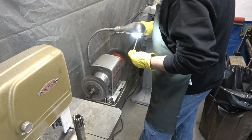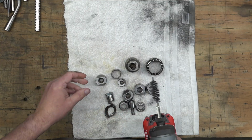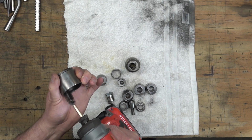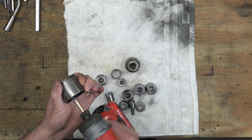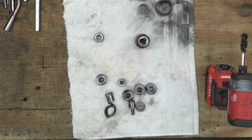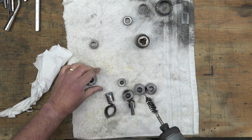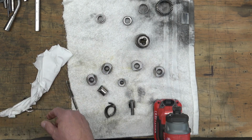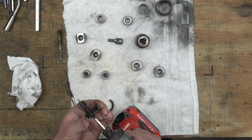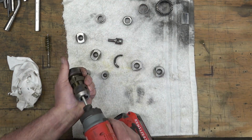So once we've got those parts cleaned up, we move back over to the bench, and we're going to clean out all the bores in them with some of these bore brushes. And I just use this kit that I got off of Amazon, and it has brass and steel and nylon brushes in it in various sizes. And we're cleaning these out because we had coated all of these parts with WD-40, and WD-40 will rust over time. So we want to get that WD-40 out of them, and then we're going to recoat them with a different protectant.